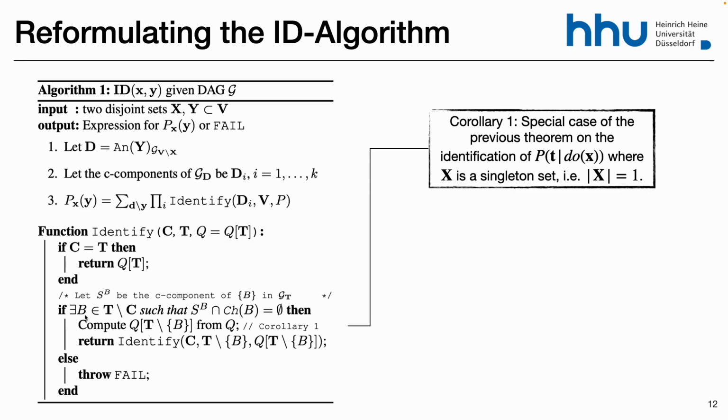So our B is the, I forgot what letter I was using, but I think it was X. So we were breaking the problem into sets. Here we can break it just into variables. The only problem is that this is more convoluted. Instead of breaking into C components and going directly to the answer, we are breaking into variable by variable, and this is terrible. So that's why the ID algorithm is not like this. However, this atomic criterion is not necessary.